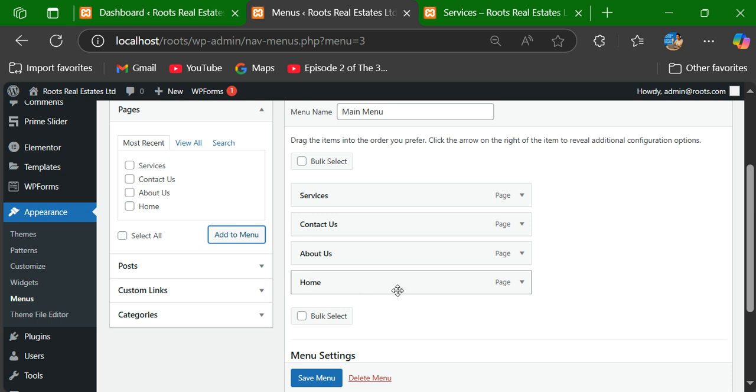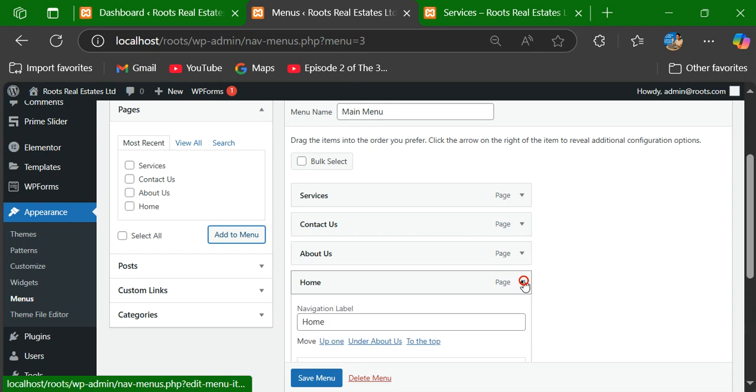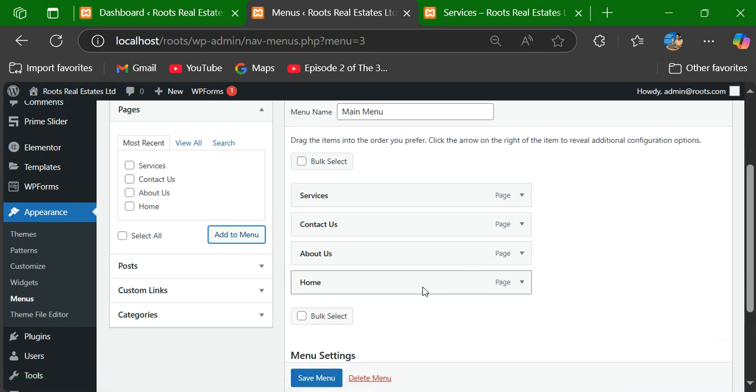Now the next step is to organize them the way you want. Home should come as the first menu, or the first link should be in the first position. So I'll just long press. If not, you can right click, you click here, but let me long press as I move it upwards.